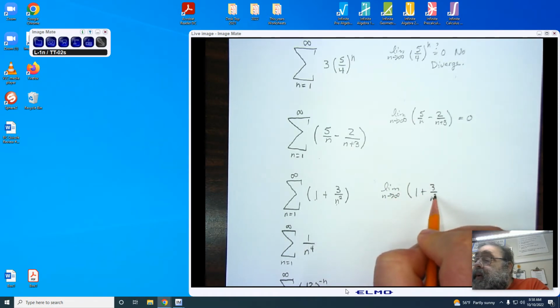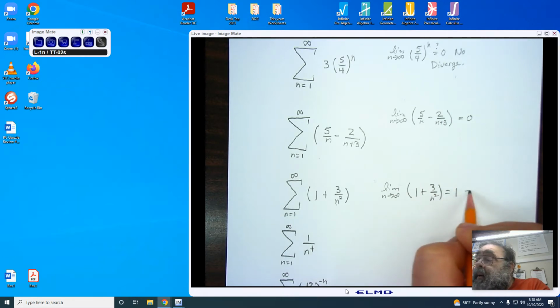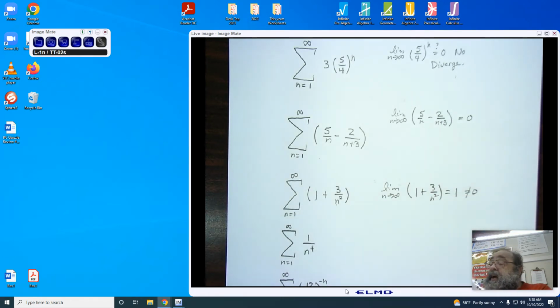This is very apparent when we take a look at our limit as n approaches infinity. Notice this approaches 1, not 0. Because it does not approach 0, we know that the series must diverge. So you'll notice I can look at it in multiple ways, but if you do start with the nth term test first, you're going to find your life a lot easier.